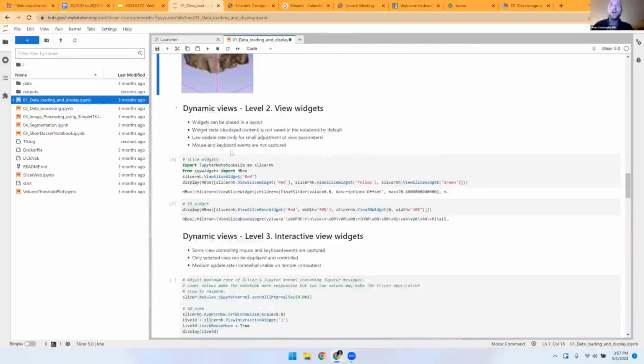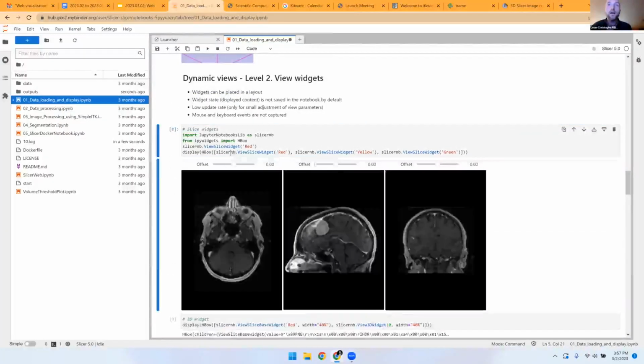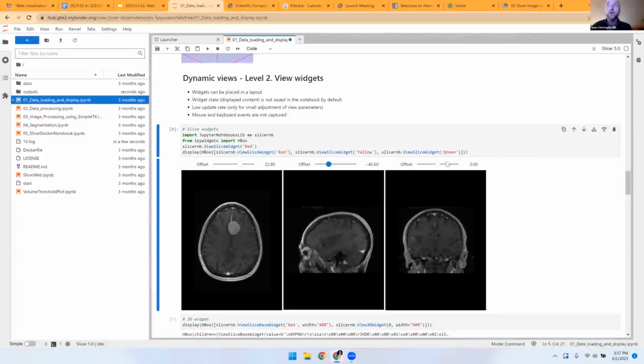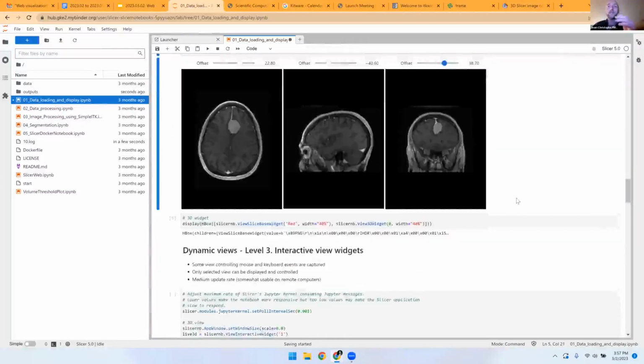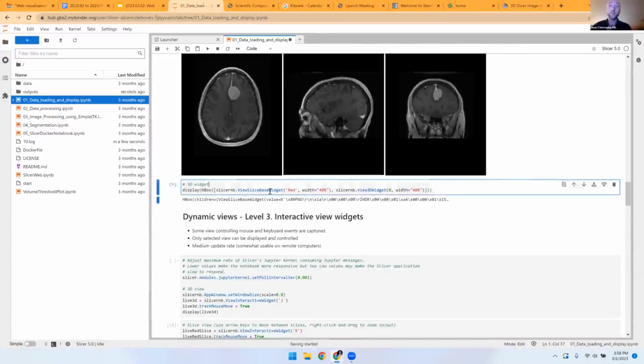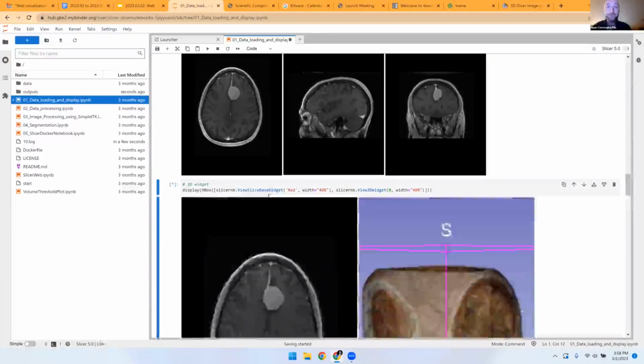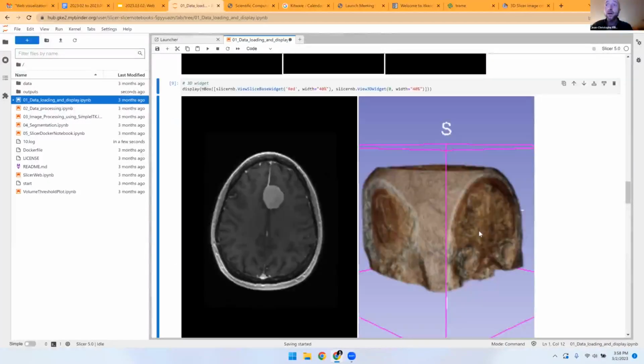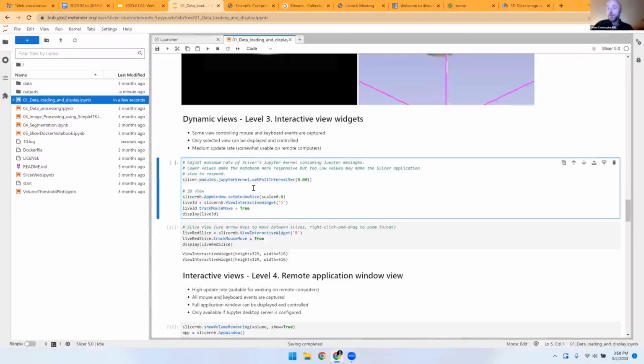Then we have level 2. And yeah, we can also update the view. And interestingly, all of that is running in the cloud on some random instance started and provided by MyBinder. You will get a faster refresh rate if you deploy the server in-house, and you will reduce the latency. And now the interactive widget where we can use the mouse.